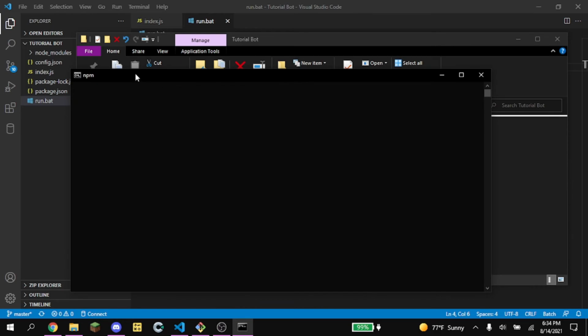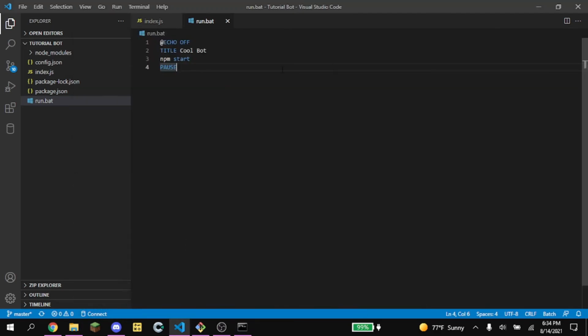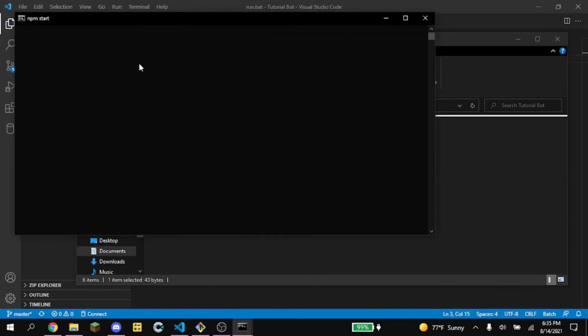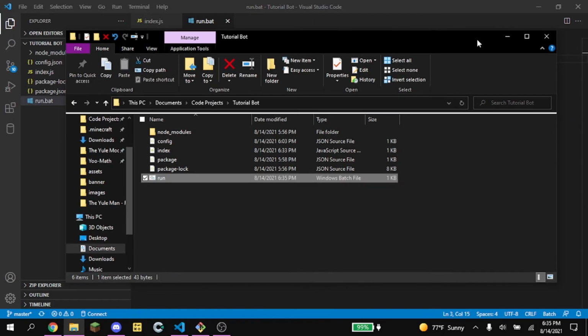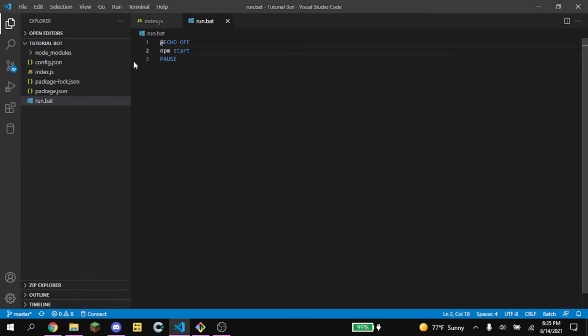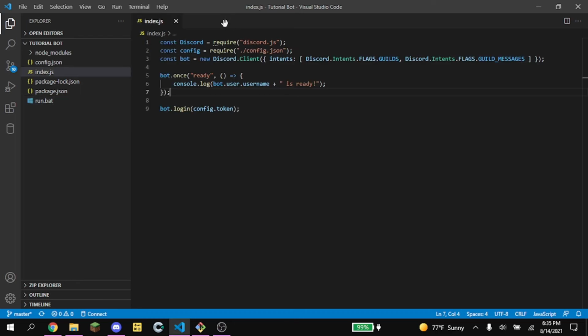So now, how we run it, it's going to say, that did not work. Do not listen to me about making batch files. I don't know why that didn't work. I think because the NPM itself changed the title. This is a waste of time, but I'm going to do it anyway. Okay. Doesn't make a difference. Forget about that. If you want to learn about batch files, don't look for me. Maybe I'll make a tutorial, maybe not. All I know is this works, okay?